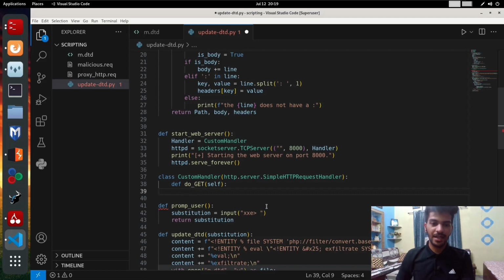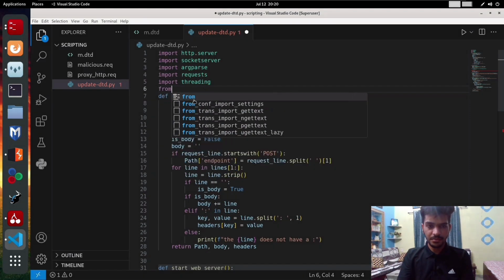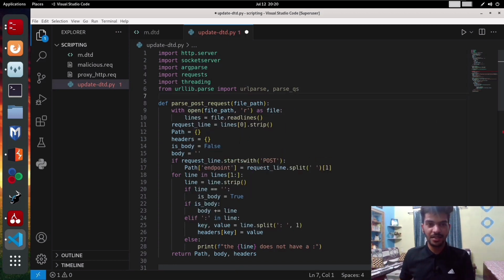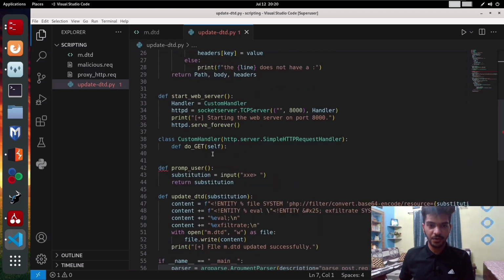The very first thing I would like to do is import some important modules from urllib.parse: urlparse and parse_qs. After importing these modules we can use them as usual.